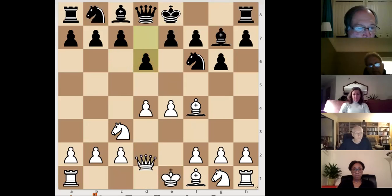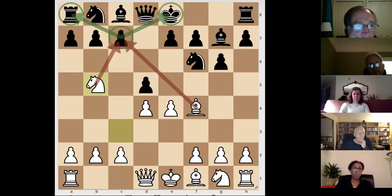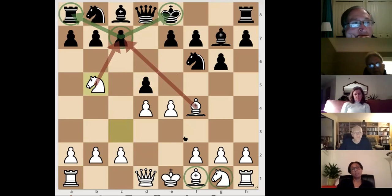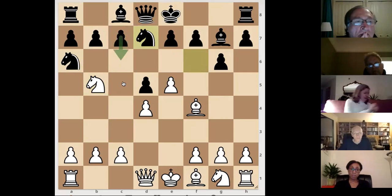So instead of queen d2, what if instead of d6 you did d5? So then you're saying you can target c7. Again, I don't like that. Why? Because I don't like premature attacks, right? Look, we have all these undeveloped pieces. It just seems, how do you say, inexperienced to go after something as trivial as a pawn like this when you only have 2 pieces developed. So yeah, it's just not something that I think most experienced players would do. All right, so yeah, because he can just defend like that, yeah. And then this knight can be kicked away pretty easily, and yeah, it's not really impressive to me.